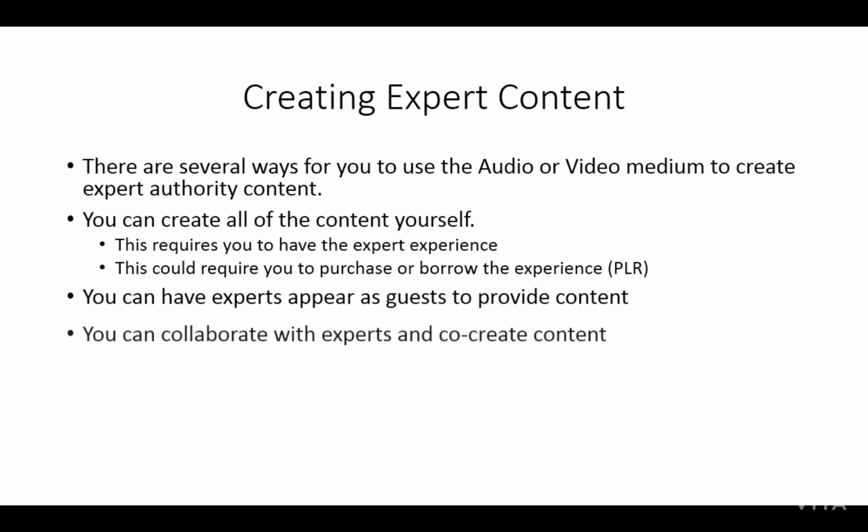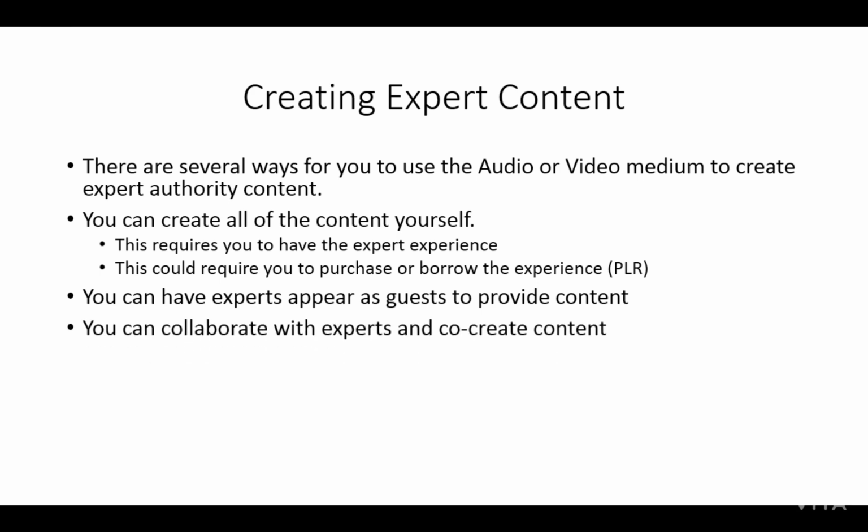Now, another way that you can create content is to collaborate with those experts and co-create the content. So in some cases, you can have someone on your show or inside of your podcast and have a discussion about a particular topic. And what you're doing, of course, is working with the expert to create the content. This is, again, a great way for you to build on and, in some cases, gain the audiences of the actual expert, as well as giving your audience great content.